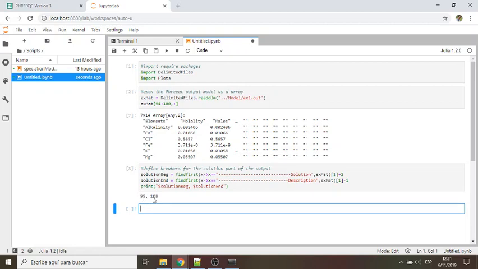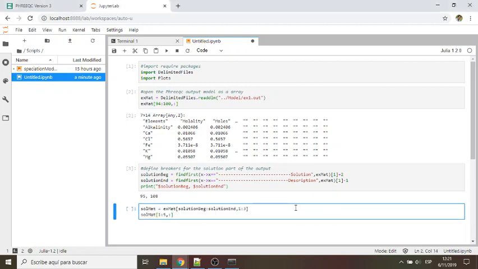Remember that Julia does not start at 0; it starts at 1. So there is no problem like you had in Python, where the first element is number 0. We do a slicing just to get the matrix of the solution.